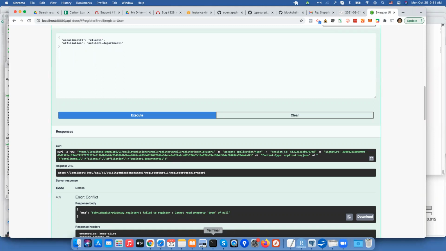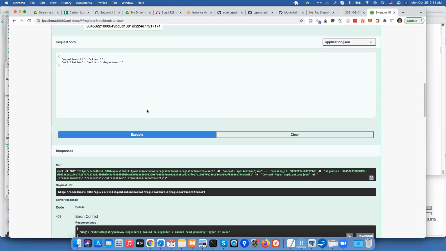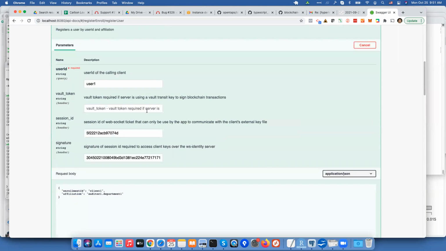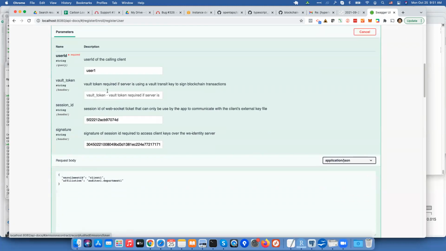Oh, sorry, guys. Yeah, so that's this enrollment ID that you put the client name in. The thing you changed before, that's the actual admin key file or the certificate file, right? That's been stored, I think in this case, on the Vault server. So it's this WSX509 identity service. You need to put the admin's client name there so that it fetches that WSX509 certificate. So you have to use the admin's name. Yeah, change the user one to admin.